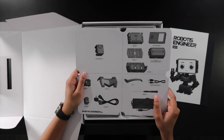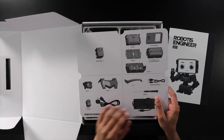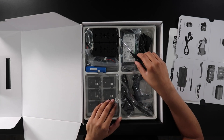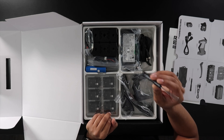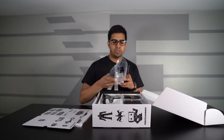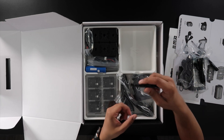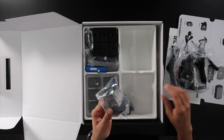This here is essentially a rubric of what we're getting. We get our six 2XL actuators right over here. We get ourselves a LiPo battery. We have our main hub board. And then a variety of different panels and pieces. We have a nifty looking screwdriver — that's included. We have a charging adapter and a cable that goes with it. Also a prying tool so you can pop things off if necessary. And then a variety of different cables.